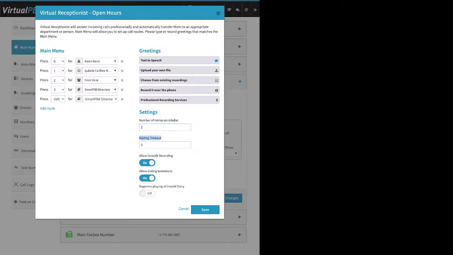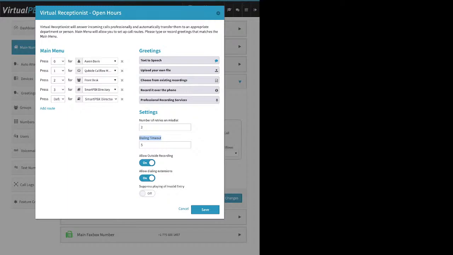Dialing timeout. This is how much time the system waits after it hears a button press before it assumes the person's done, right? For multiple digit extensions. So we'll just do a scenario here. You know, customer calls in. Here's your main greeting. And then let's say they press 7, right? Not a valid menu option. And I don't have an extension number 7. The system waits for 5 seconds, right? Waiting for if there's an additional digit after that 7, right? To see if they're entering a multiple digit extension number.